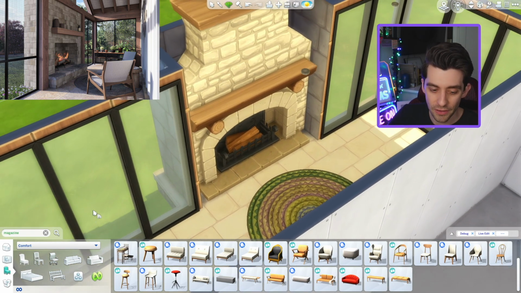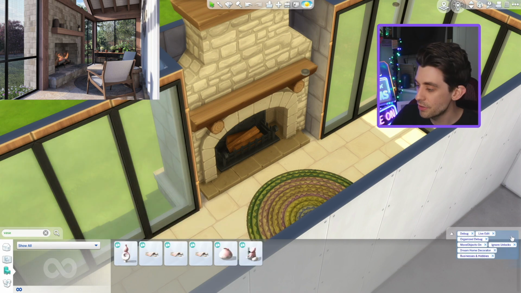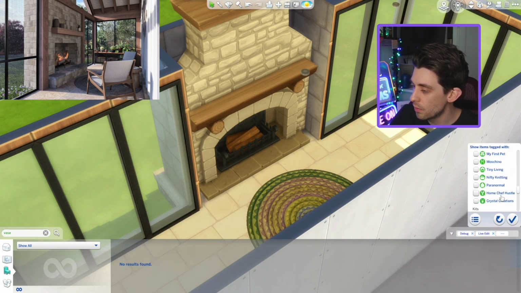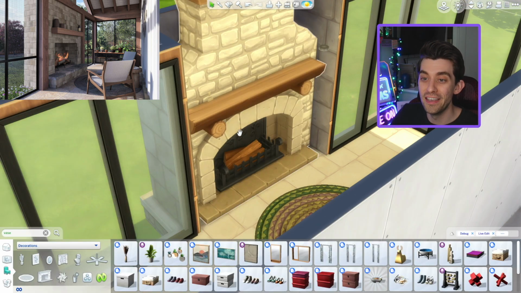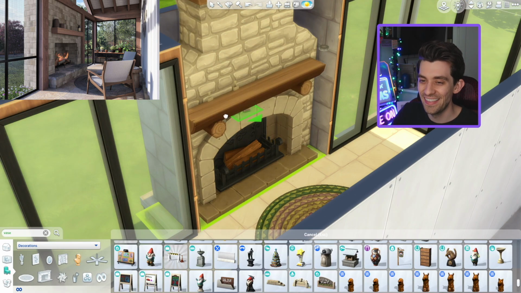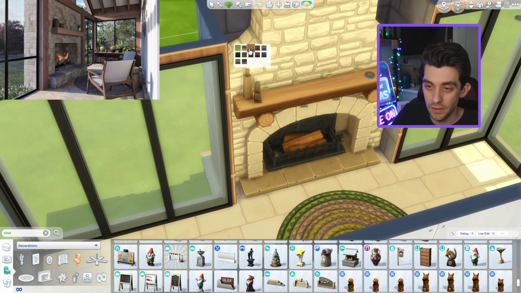Now for the mantle up here, we have a couple of clutter items like a vase and such. I think the refined living room kit would work well for this. Putting these up here, let me cover all my vases here. See what I did there? That's the content you signed up for. Put those there. Maybe do a darker color like that.